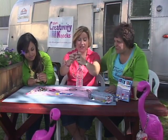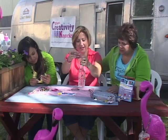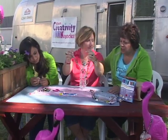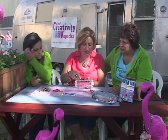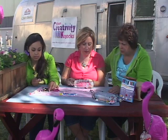So you fold your necklace in half this way. And then I add my bracelet. Oh, got it. I'm going to take my bottle, place my loop on top. I twisted it once.